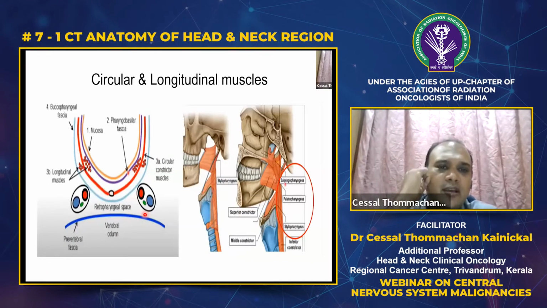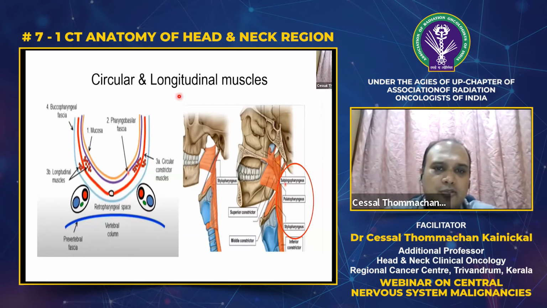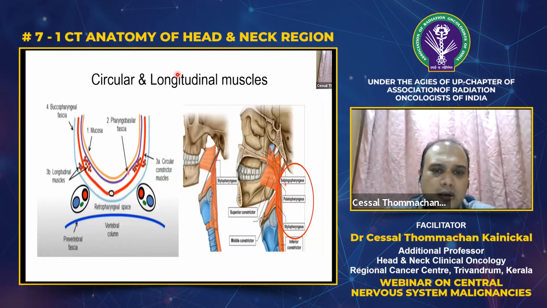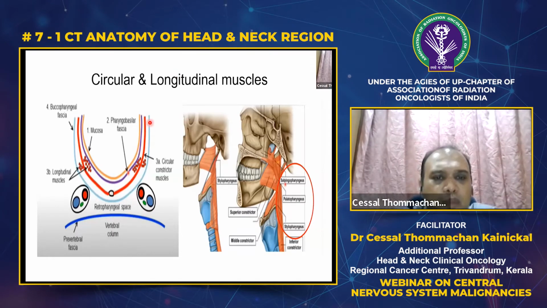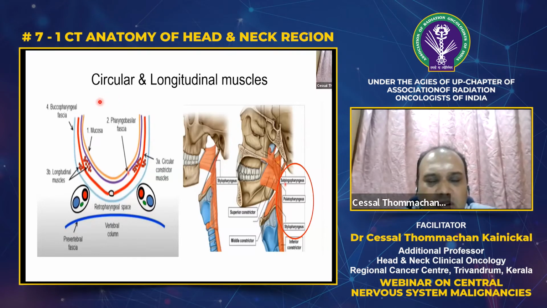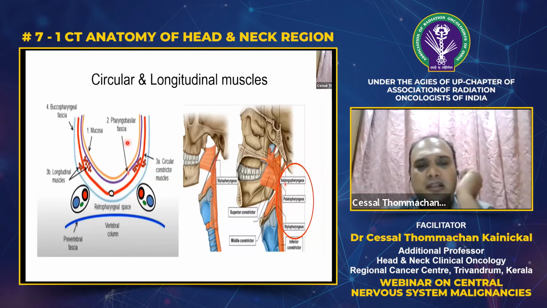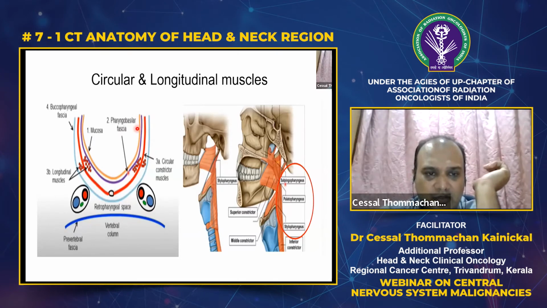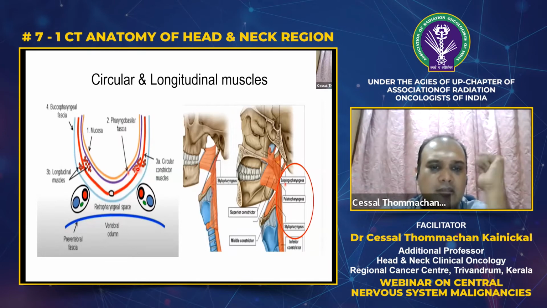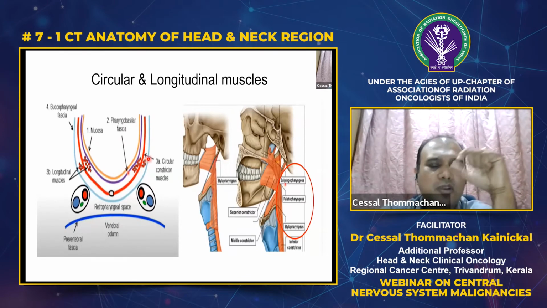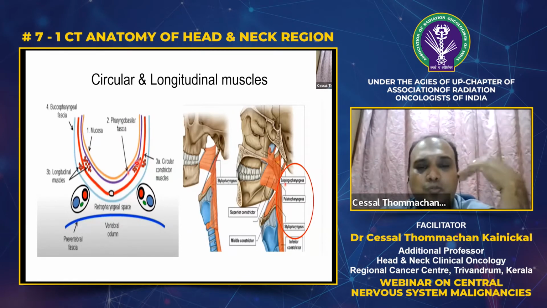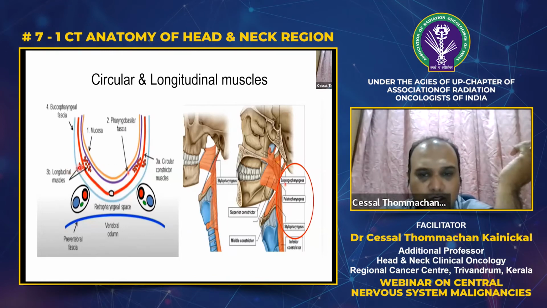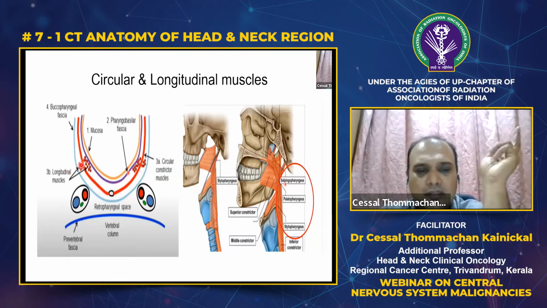So when you take the muscles, you have circular muscle and longitudinal muscles in the oropharynx. You have the two fascia I have discussed with you, that is the pharyngobasilar fascia here. Then you have the muscles. The circular muscles are nothing but the superior constrictor muscle. You have the longitudinal muscles here. Three longitudinal muscles are there.